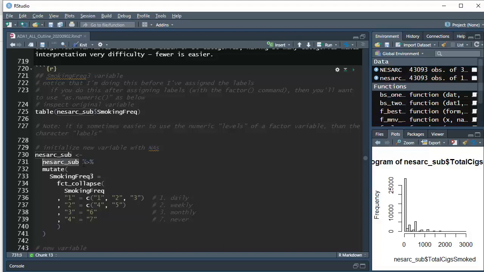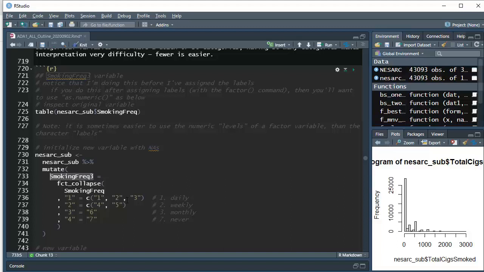I've got the NISARC subset, and then I'm going to mutate to create a new variable called smoking frequency 3, which will equal the collapsed version of a factor variable. We're starting with the variable that we already have in our data set, smoking frequency, and whenever the smoking frequency variable is one of these values, 1, 2, or 3, then we will assign a 1 to smoking frequency 3.